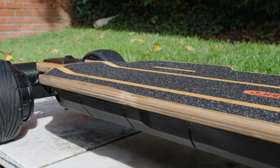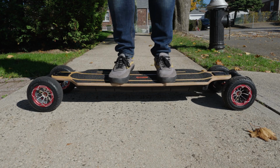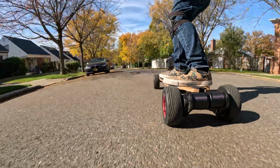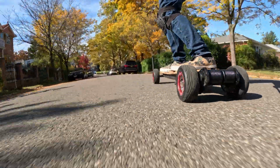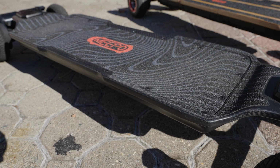And the first thing I want to talk about with the Bamboo Hurricane is, of course, the deck. And wow, the deck is just really, really good. It's not super flexible, whether you're just jumping on it or in ride, so you can still maintain quite a bit of control during ride, like you would with an entirely rigid board. However, there is enough give in this deck to dampen road texture, eat up some of the bumps, and create a much more comfortable ride than the carbon fiber deck that was on the original Hurricane, which is still available.